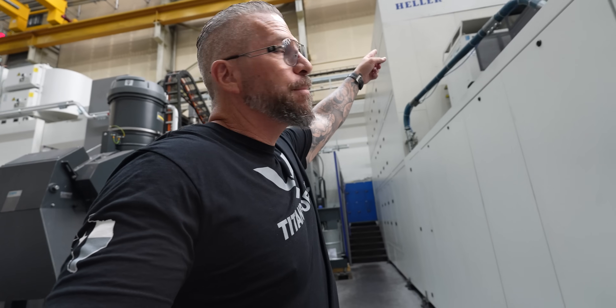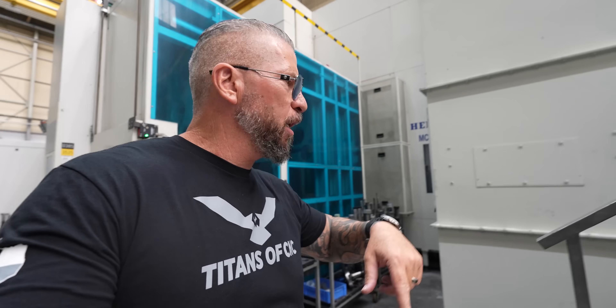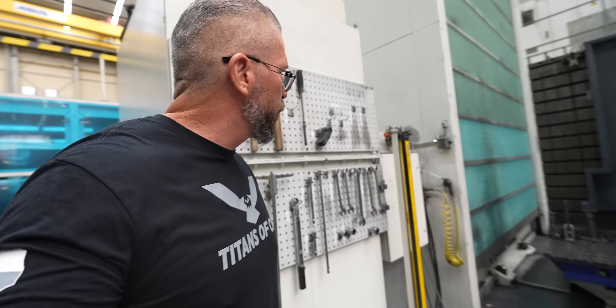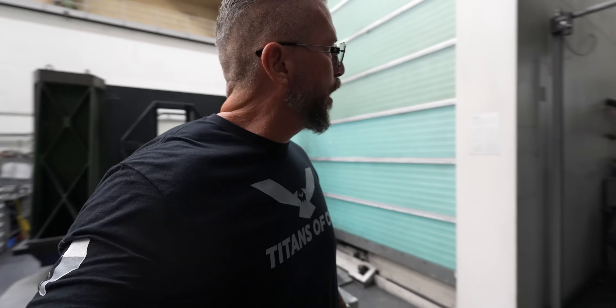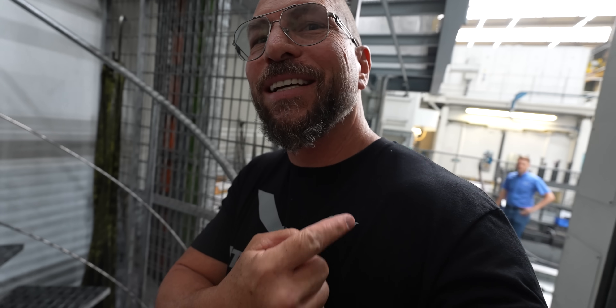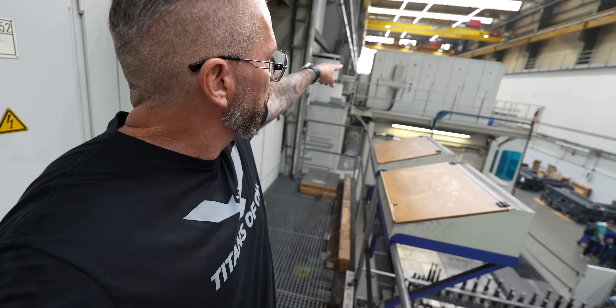Look at this — this is that Heller MC670. Look at how big that is — that is crazy. I came here last year and was actually featuring one of the machines, but this time I'm just walking around showing you these machines. Big old part. When you come to this machine, it's almost like a little house — you've got stairs, you step up, and this is where the operator sits. You literally have stairs over here. The machine is running — you hear it? Now you're on an upper platform, still the machine. Big old Heller. Last year I actually featured that machine over there — just monster machines, crazy monster machines.